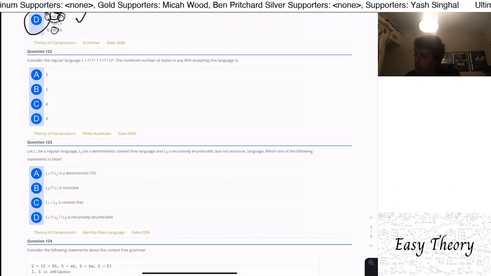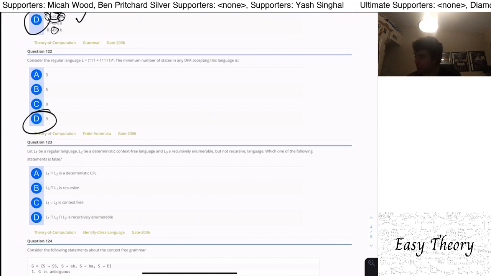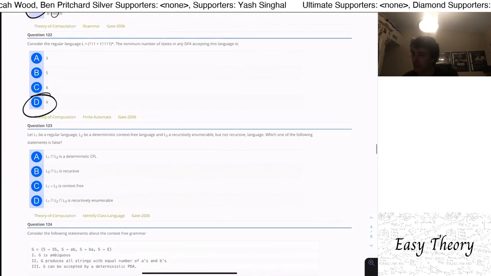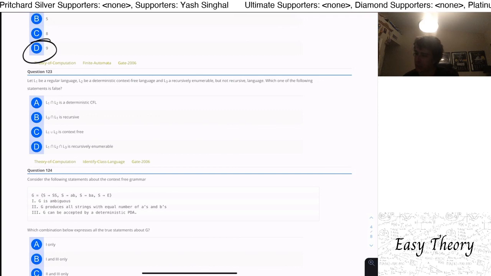We actually did this one. So this one was actually a really, really interesting problem, and I would highly recommend that you do it yourself. I'm going to skip over it here. But 9 is the minimum. It may seem weird. Why is it 9? But it's actually really interesting. So I encourage you to do it.